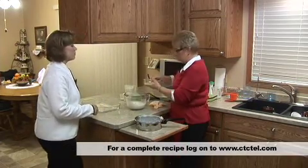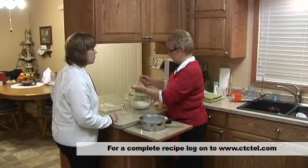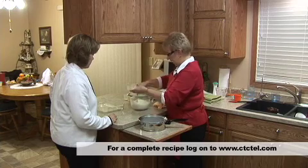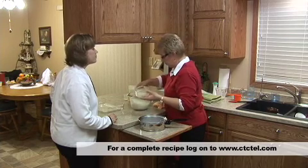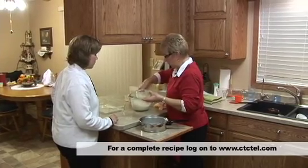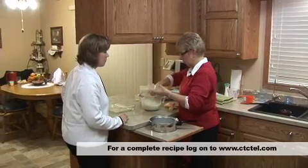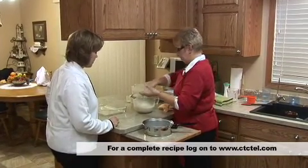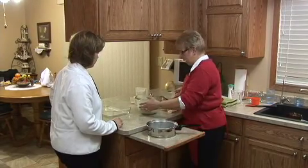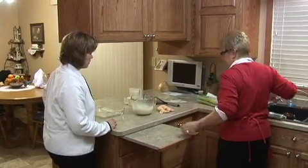And then we're going to add 2 beaten eggs. And you just have to beat them slightly. So if you just use your fork and mix that like that. Because the half and half and butter is warm, you want to mix it up good so the eggs don't cook up in that. Oh, okay. I didn't even think that they would cook up, but they certainly could. Yes, it could. So now we're ready to add our dry ingredients.